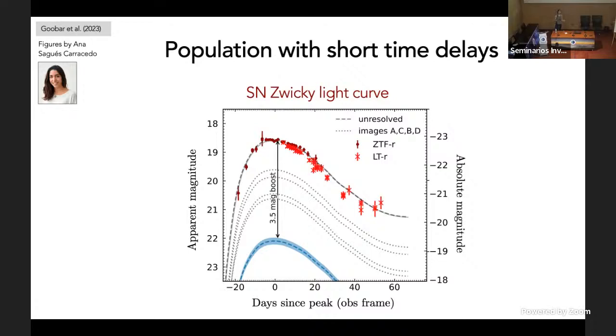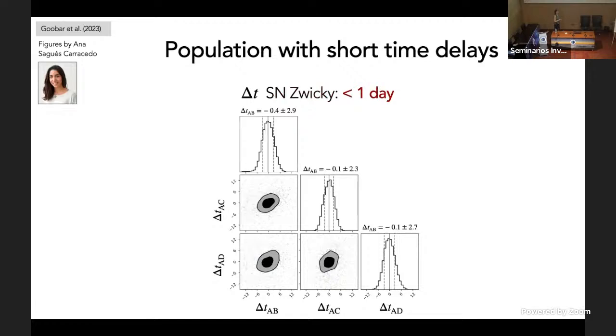There's not really any signature that some of the images are offset in time, when you would see a bit more of a bump. And when Anna did these fits, she fitted 4 light curves to this total light curve. And she found a best fit time delay of less than a day, around 10 hours, which is so short. And it's really remarkable to think that you have a supernova, light from the supernova travels 4 billion years through the universe. It takes different routes around a galaxy, and then it arrives on Earth with less than a day difference. That's how symmetric the system was.